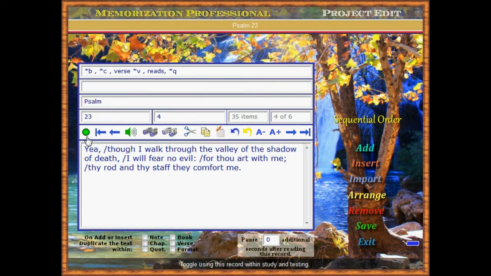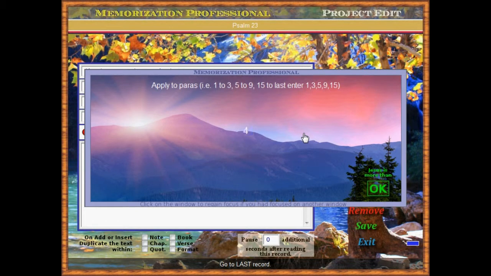This shows that the record is active. Let's click that to make record number 4 inactive. This turns it red. Now, say you wanted to make records number 4 through 6 inactive. Immediately after setting one active or inactive, just click on the last record button. If we just enter 4 here and nothing else, record number 4 and all remaining records will be set the same as record number 4. Or if you wanted to set only 4 through 5, enter 4, 5 and click OK.